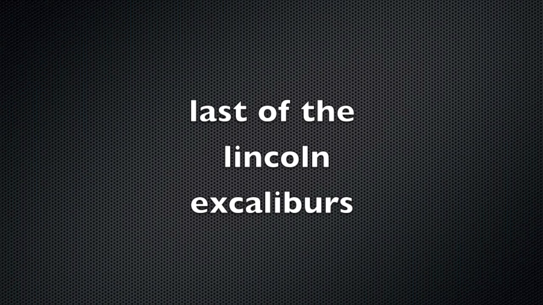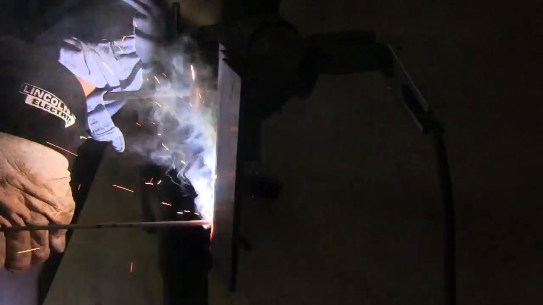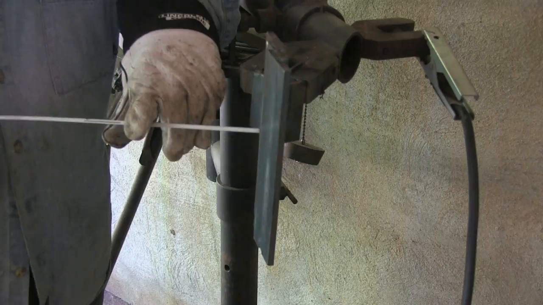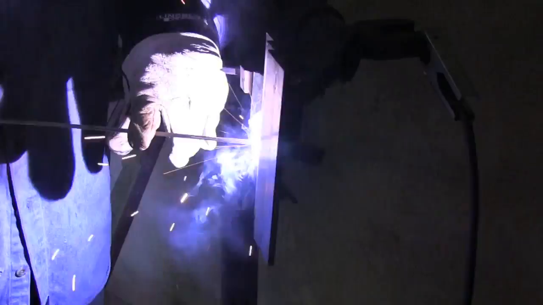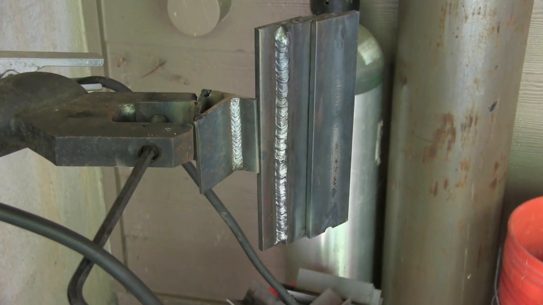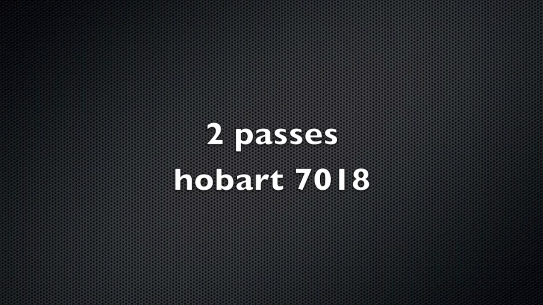This is the very last of the Lincoln Excalibur that I had. You can see I'm shooting at a really pretty true 90 degree angle, which is a good idea to shoot for on vertical welding like this. I'm kind of cue sticking with my other hand there so I don't leave any arc strikes. On this bead you can see it came out a little bit better than the previous ones.